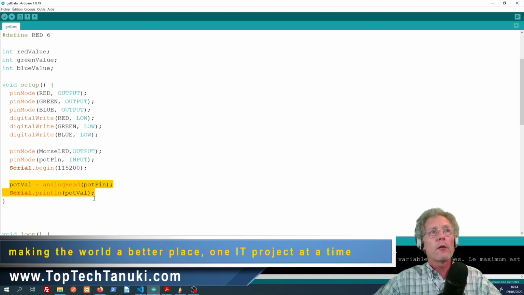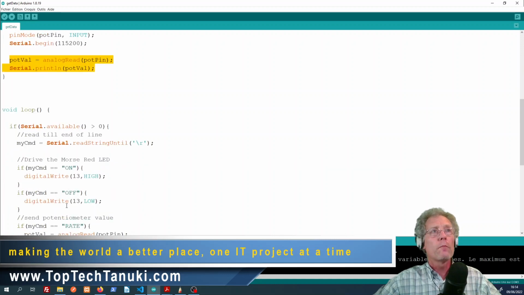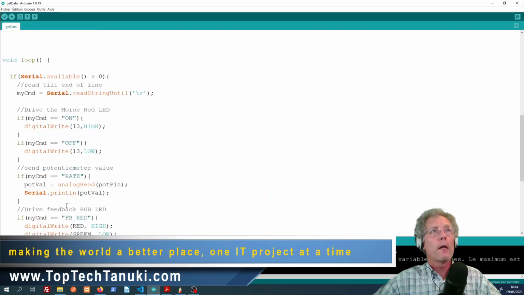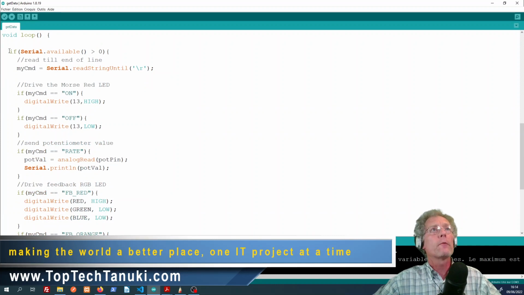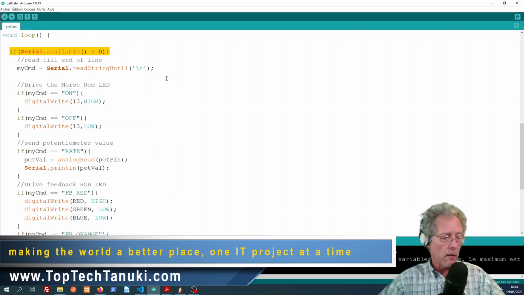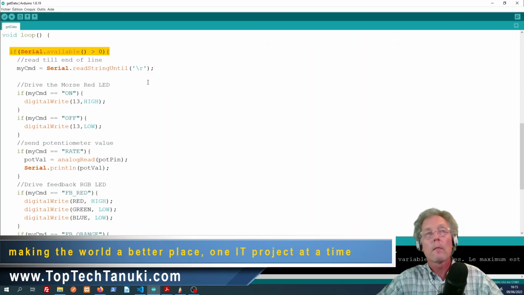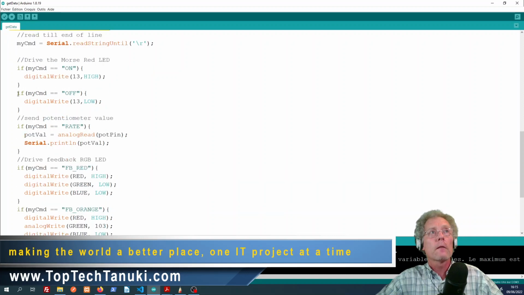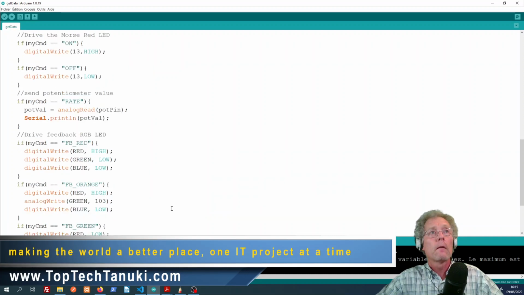Okay, this will be the initial value here. Then the loop. I arranged my loop here to read all incoming messages from the Python code. So as soon as there is something to read, we read it, and then we act following the instruction.